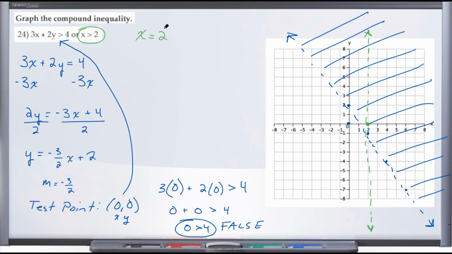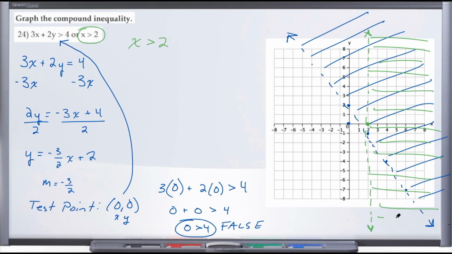Now that we've graphed this inequality, let's determine whether we're shading on the left-hand side of the green line or the right-hand side. We go back to our original inequality, x is greater than 2, to determine that. This is asking where are all the x values on the x-axis that are greater than 2. Are they to the left of the green line or to the right? Clearly all the values of x greater than 2 are to the right: 3, 4, 5, 6, 7. Those are greater than 2, versus 1, 0, negative 1, negative 2, which are all less than 2. So we want to shade to the right of this green line. All right, there we have it.